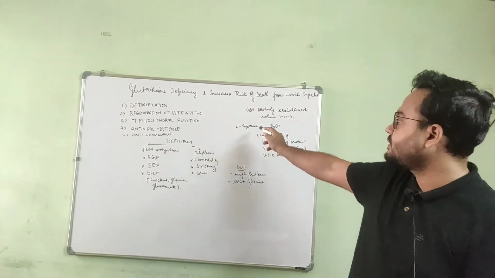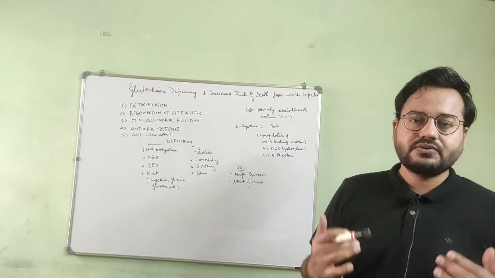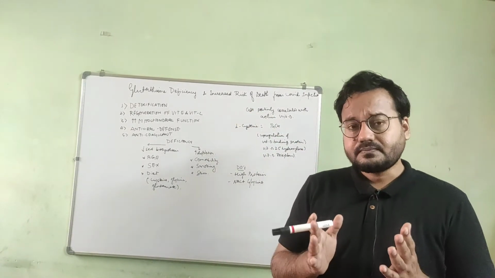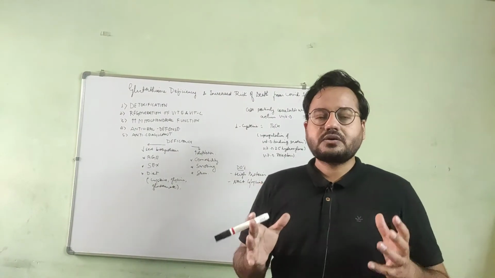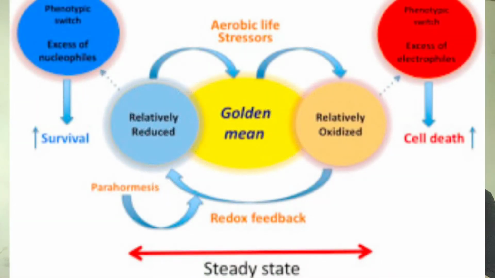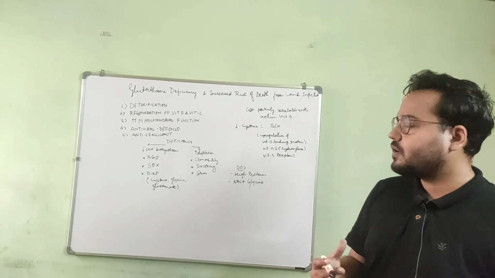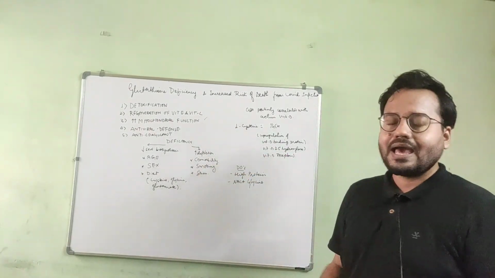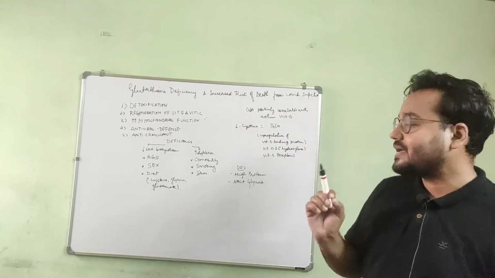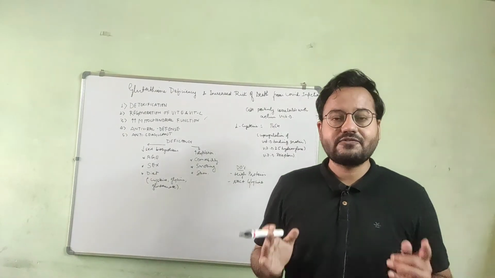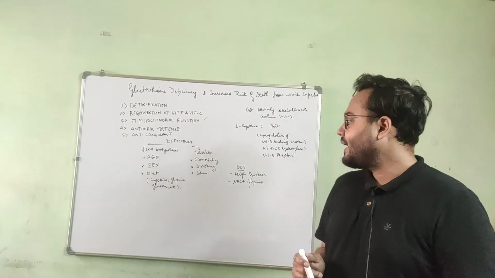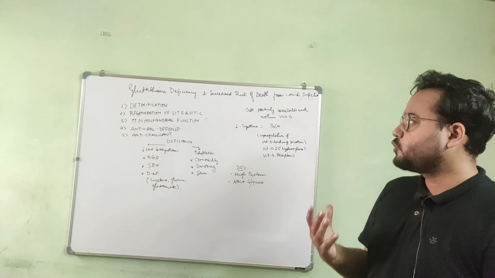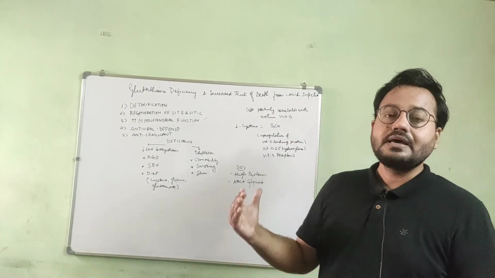Because if your reduced glutathione decreases, it's going to cause an imbalance of the redox homeostasis, and the shift will be towards oxidative damage. So make sure that you have an optimal level of glutathione in order to stay healthy, reverse aging, and decrease the chance of dying from COVID infection or any other viral infection. And this is a great way to prevent a lot of medical conditions also.